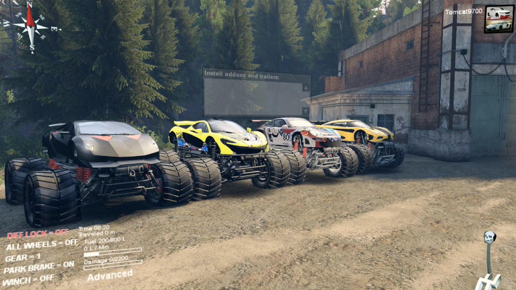Tomcat here, and today we are back in Spin Tires taking a look at the Supercar Monster Truck Pack. Now, we've taken a look at a couple of these in previous videos. We've done the Sesto Elemento, we've done the Koenigsegg 1-to-1, and we still have yet to do the two in the middle, the P1 and the Flying Lizard Porsche race car, and there's also another monster truck hidden on the map that will be shown later in this video, but you guys will have to stick around to see that.